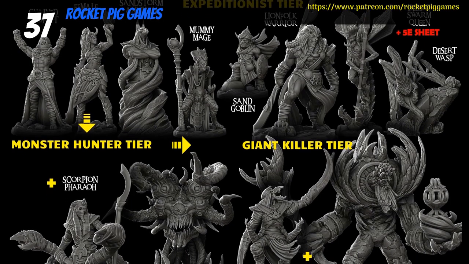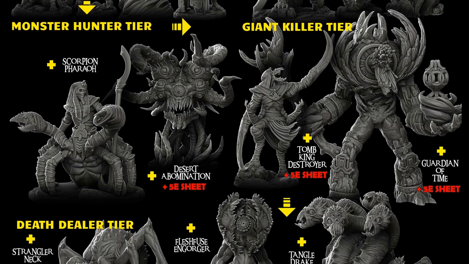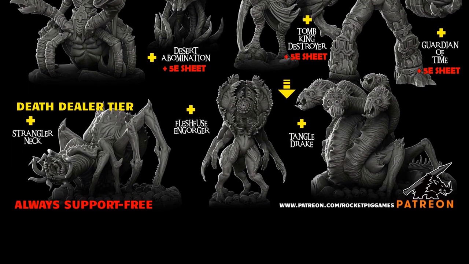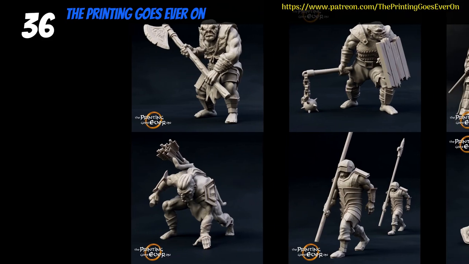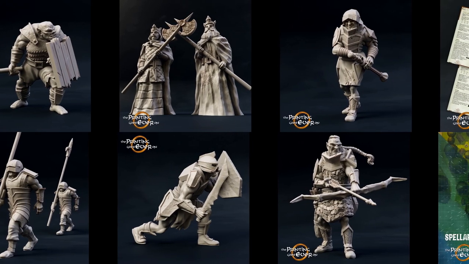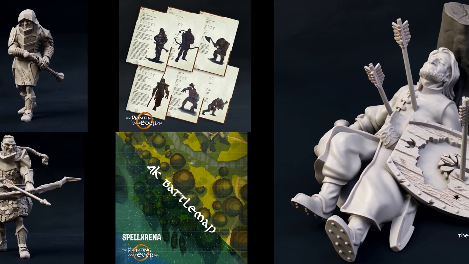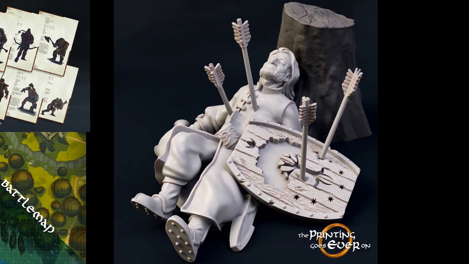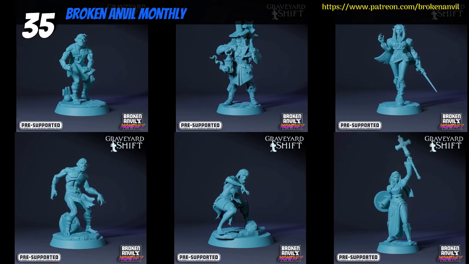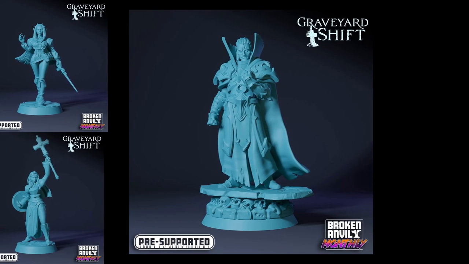Rocket Pig Games' release of monsters this May includes a Scorpion Pharaoh, a Desert Abomination, a Tomb King Destroyer, a Guardian of Time, and more. The Printing Goes Ever On presents Chapter 10, Death of a Hero. Half-orc scouts and fighters have caught up and slain the noble Barazan. Broken Anvil Monthly has been working on the Graveyard Shift to provide you these 23 models of hunters, hunted, and graveyard scenery.